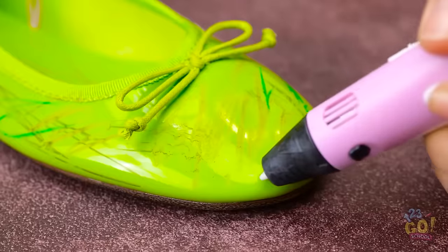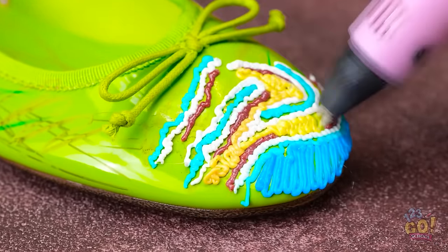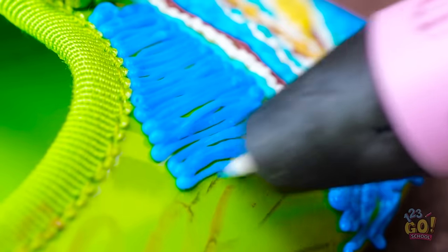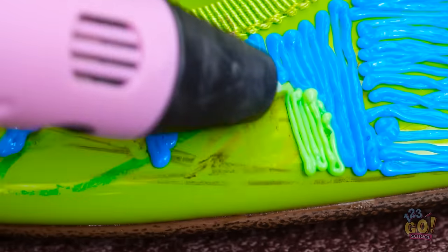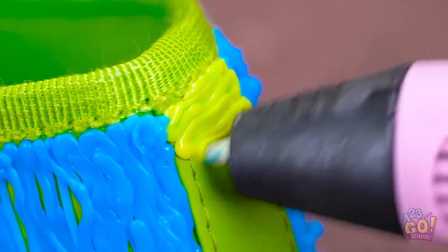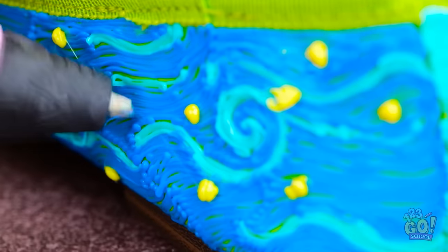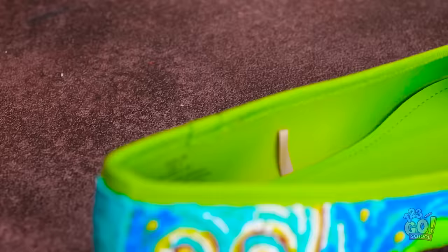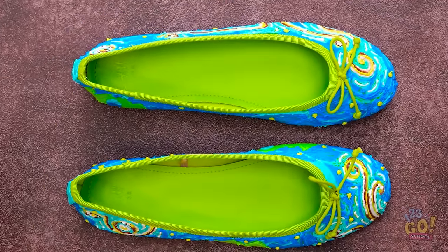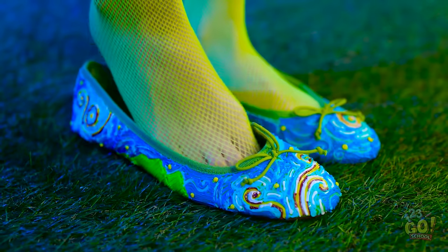Dirty shoes deserve a second chance. It's nothing a 3D pen can't handle. You just have to get a little creative. Just a few more colors. It's lookin' good! Now I have some blank space to fill in. It's all about line patterns here. Here comes the light green! Fill things in quite nicely, even though it takes a while. Time to change up the lines! Didn't see that one coming, did ya? And now for the final touches! Say hello to my new custom-made shoes! Inspired by the one and only Van Gogh. There's just one thing left to do — slide these puppies on! Wow! The perfect fit! I'm so lucky! Now I can get back to dancing!